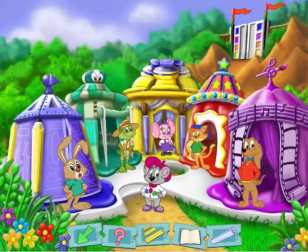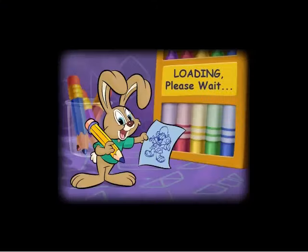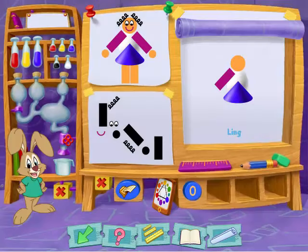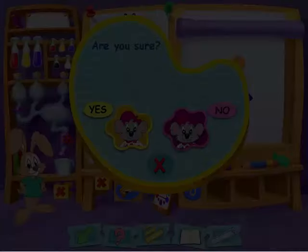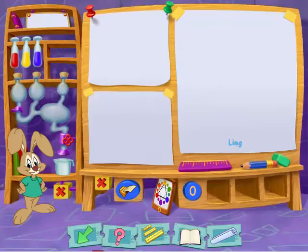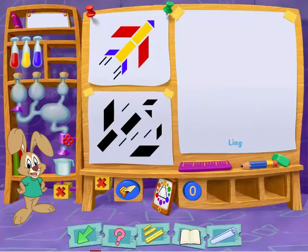Hop on in for some fun. Hi there! Glad you hopped in again! Change levels. Okay, are you sure? Welcome back to my invention tent. Here's a challenge for you. See if you can match this one.